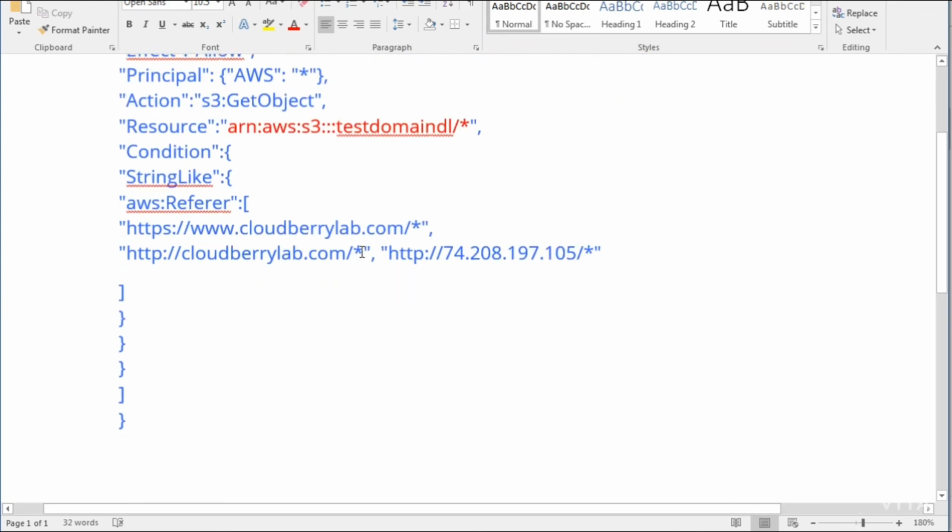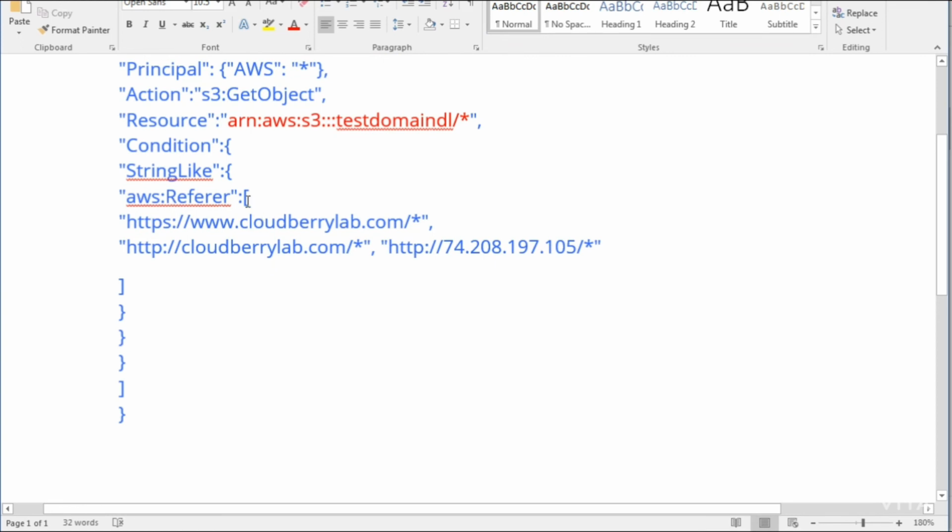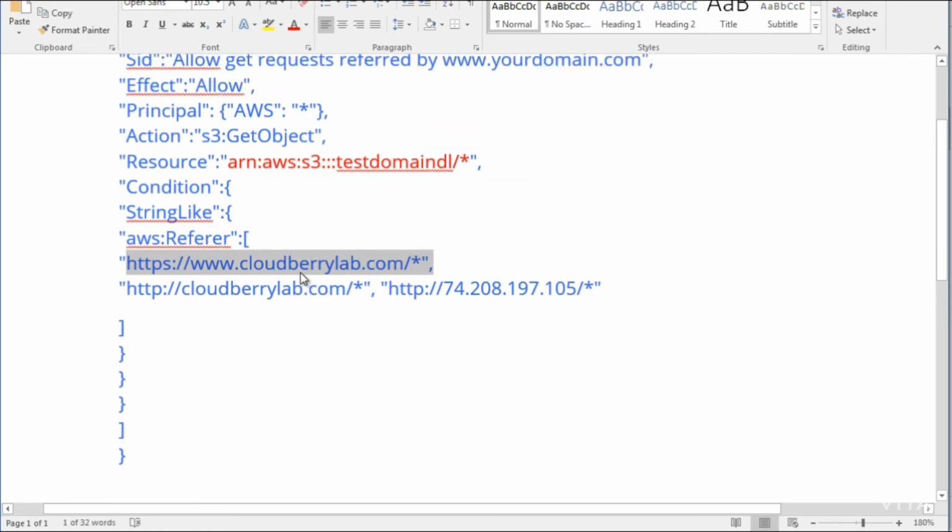And then next, where it says AWS refer, what this means is that in this case, cloudberry.com. So you're telling the system that whatever files I upload into this bucket, only and only if somebody comes from cloudberry.com, or if they click on a downloadable file that is hosted, let's say, for example, on a WordPress site on cloudberrylab.com, then it'll work.